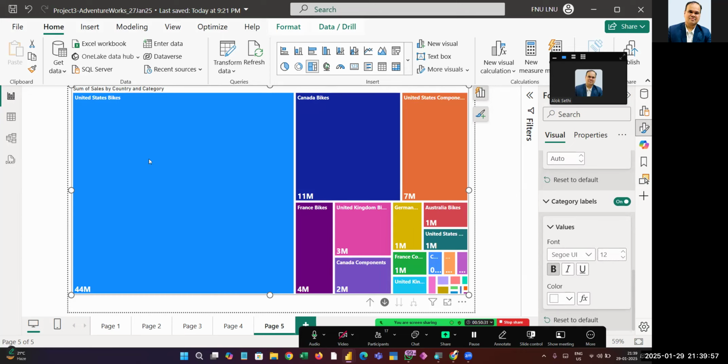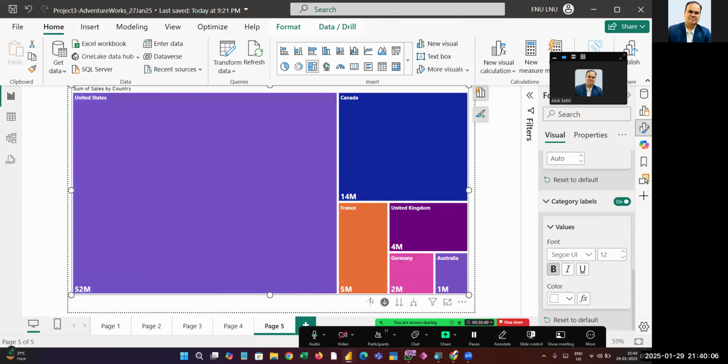Okay, so see, this is US, this is Canada, US components. So it is showing the breakup of the country as well as the component. This is a tree map. Are you able to understand?